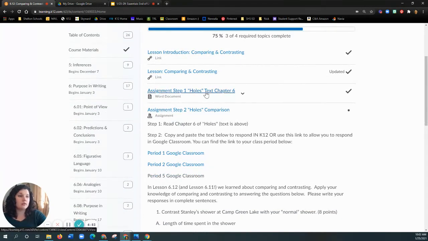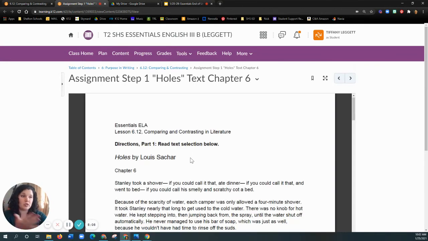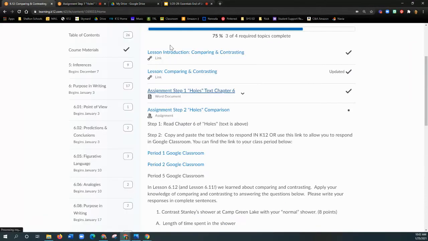If you like K-12, open this up so that you can see the text. We're going to read the text. We'll read about a page, and then we'll answer a question, because it lines up so that question number 1 is on page 1, and question number 2 is on page 2.